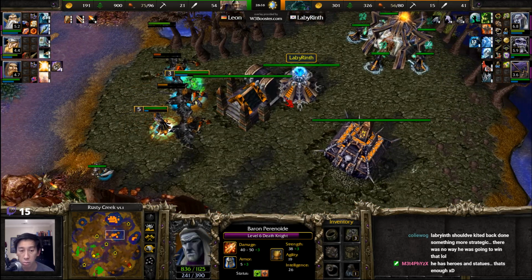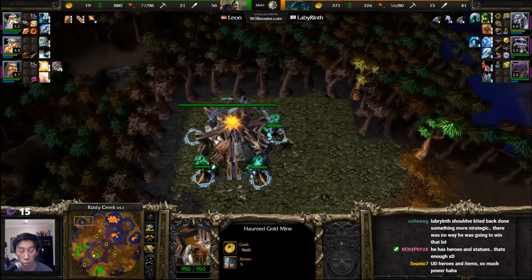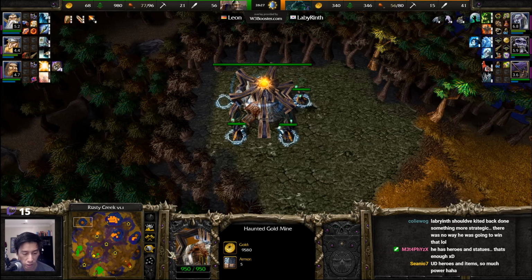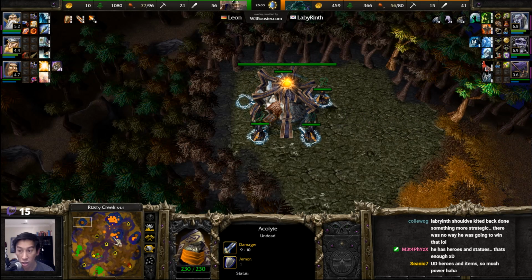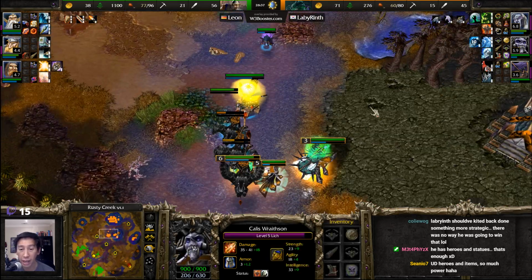Well, now coming back around, we are still looking at 2-base play going up against, well, nope, 3-base play. LabyRinth has already set up a ninja expansion there that, well, I lost track of. Maybe his opponent lost track of as well, but it has not been operational for very long, maybe about a minute. Dark Ritual on that Lich as well. The Lich has plenty of mana to go for.